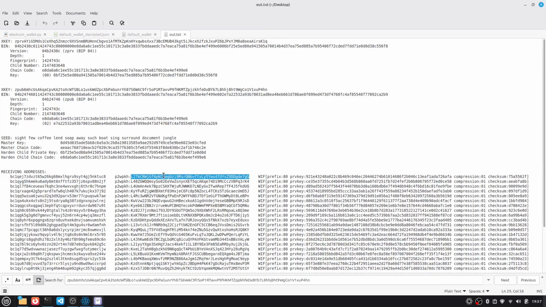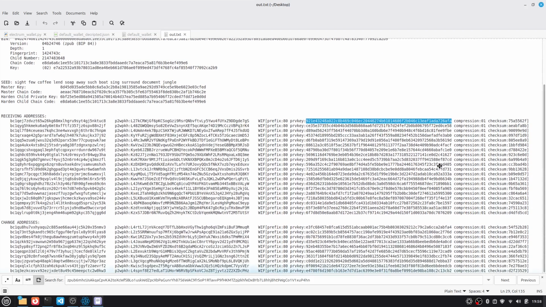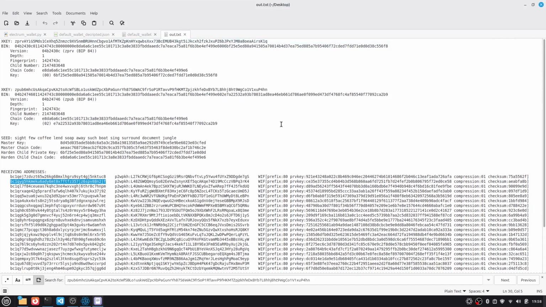This is the private key encoded in base 58, and after decoding base 58 and extracting from the WIF structure, this is the raw private key for each of the addresses. From this private key you can generate the public key, from the public key you can generate the address. So all those addresses are recreated from scratch and compared with the ones exported.